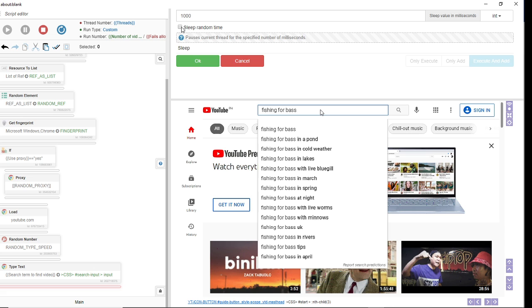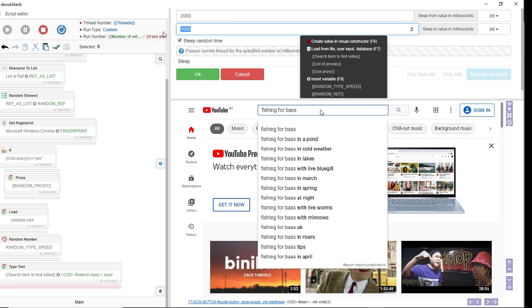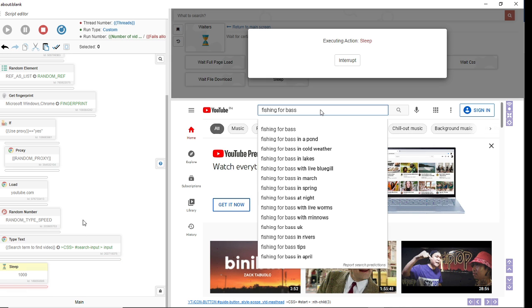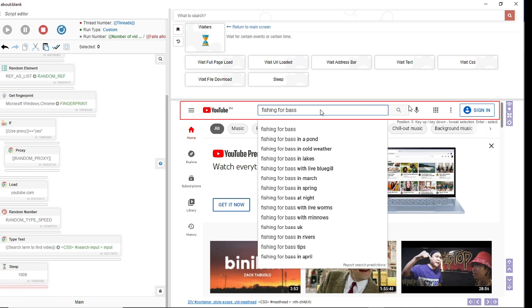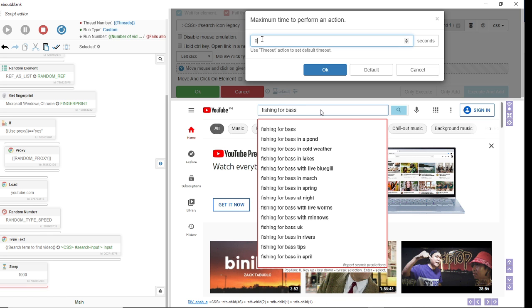And then I am going to make it wait, because I've done this before, and sometimes it goes a bit wrong if we don't make it wait. So I'm going to just say wait between 2 and 3 seconds. Okay. Good boy. Let's move and click on this. Search that. That's always going to be that. I like it.